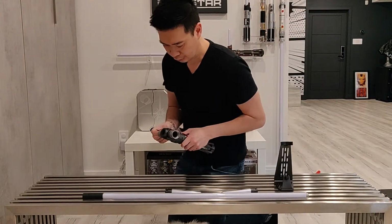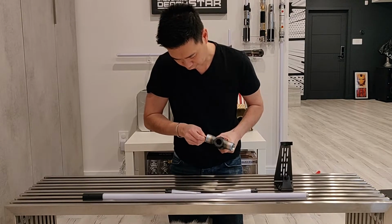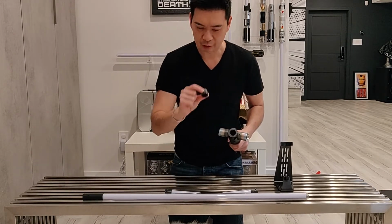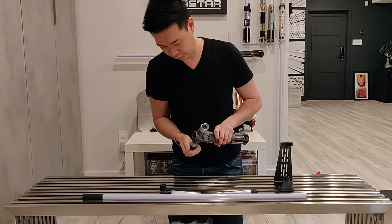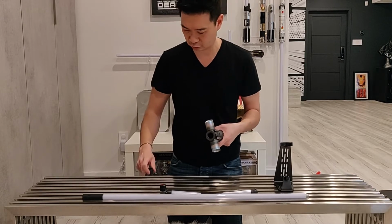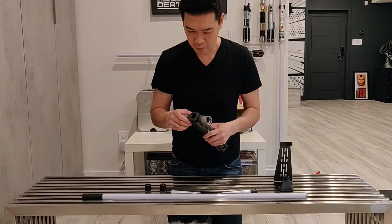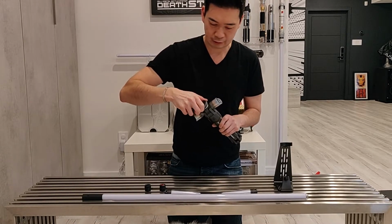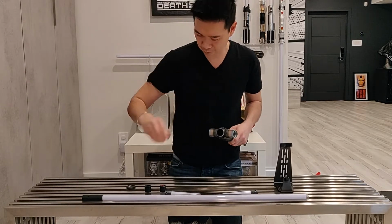But yeah. Alright. So I guess we'll have to use this coin to remove, there you go, that's the kyber crystal there. Actually, you don't need to use the coin, they're kind of spring loaded in, so you push them in and turn counterclockwise. And if these are anything like the old removable blade Hasbro ones, you can just unscrew it, and you do. Yeah, so you just unscrew that. It's that kyber crystal there.